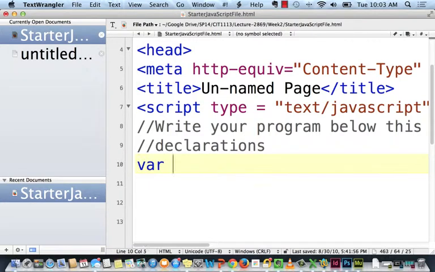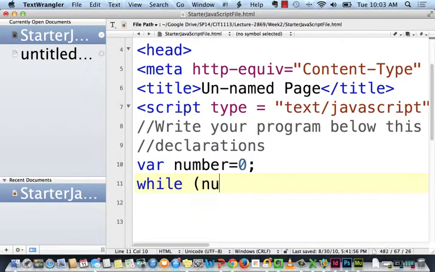Var number equals 0, and then while number is less than or equal to 8, we did a curly brace.